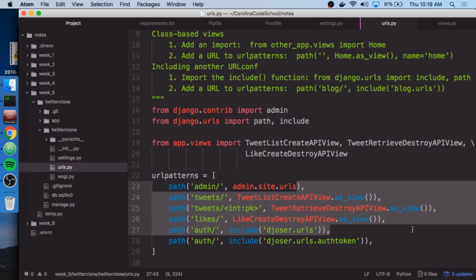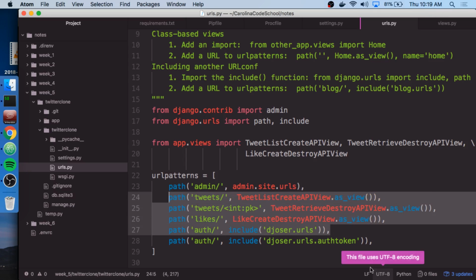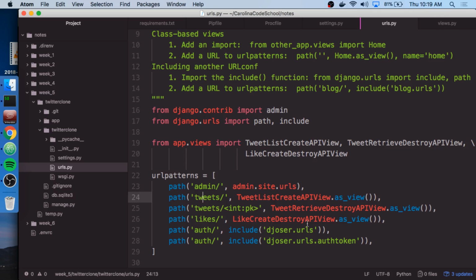But my main goal for today, and if I can accomplish it in an hour and 40 minutes, which I think I should be able to, is to build out a front end that retrieves all of the tweets in the database and shows them on the page. And it can show it in a very basic way.